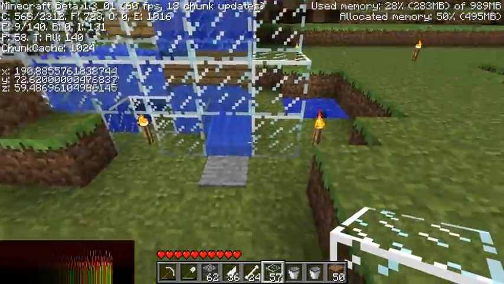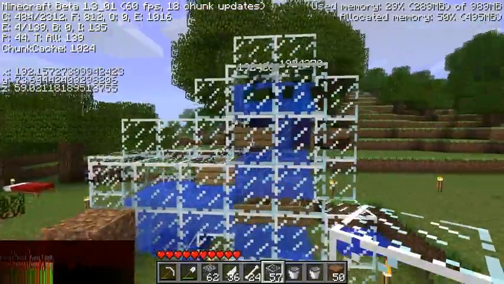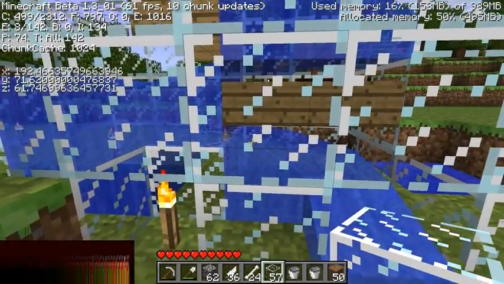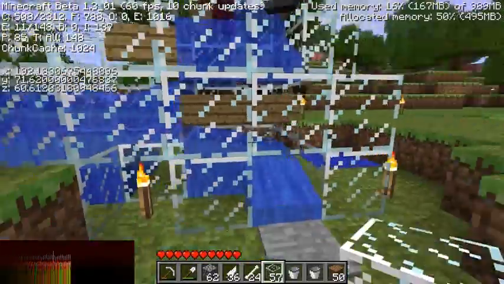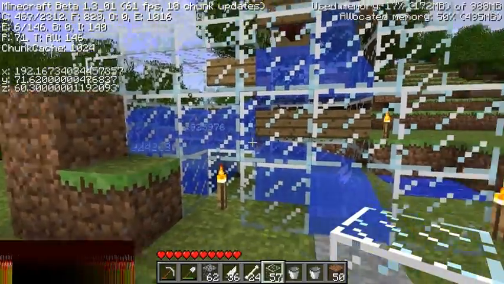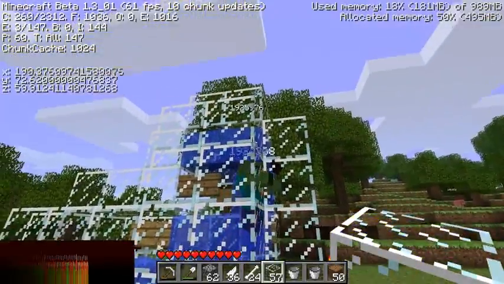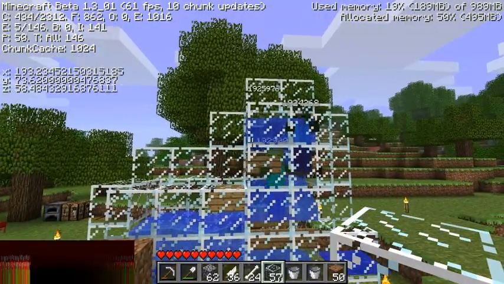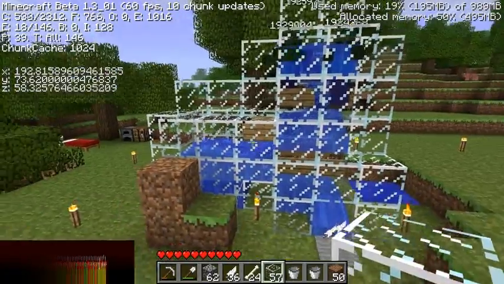And you can change this collection thing if you don't like the pressure plate. The odd time a spider will actually fall down here, it won't swim up. But it seems to correct itself if another mob comes by, usually. Most of the time they swim up. But yeah, it works pretty good.